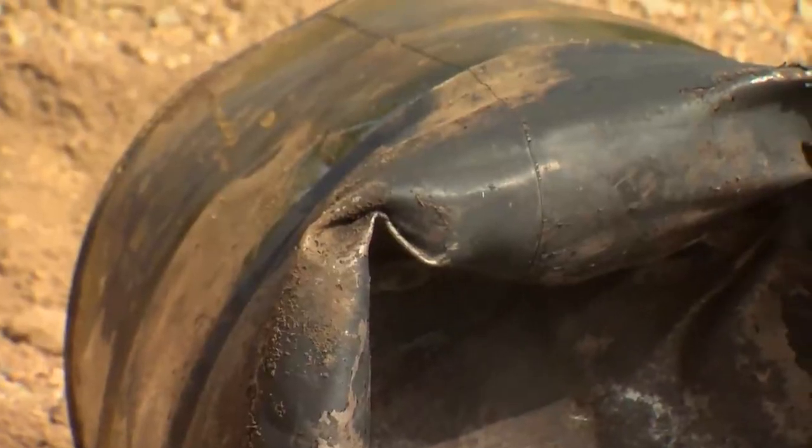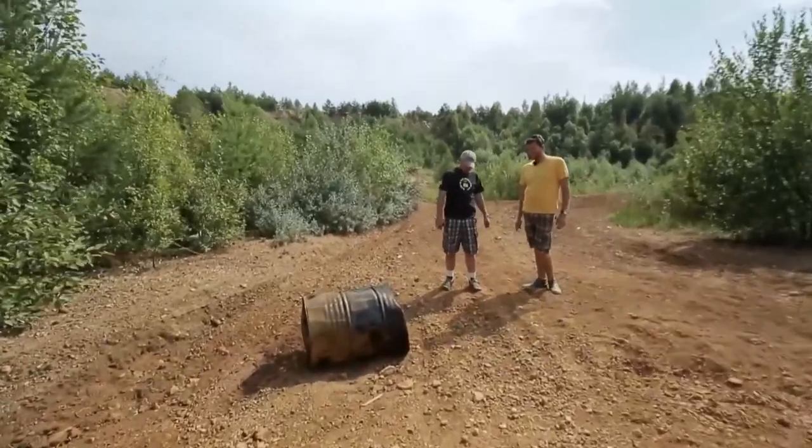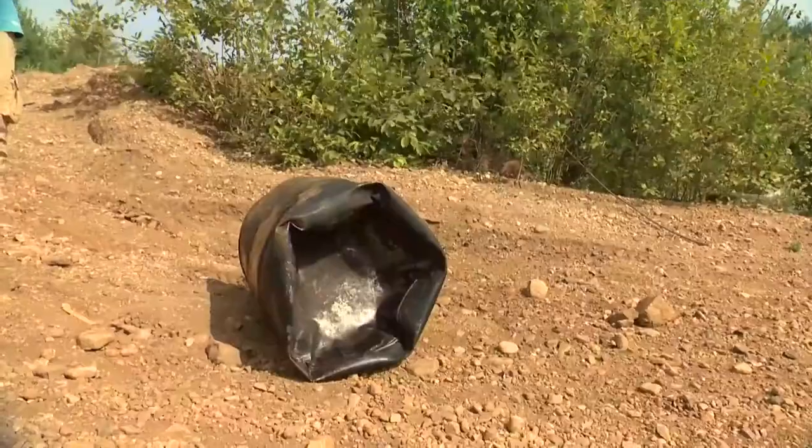The fact is that it's basically disposable after that. It seems that this is usually how it turns out. So a barrel of 200 liters became a barrel of 100 liters? Yeah.